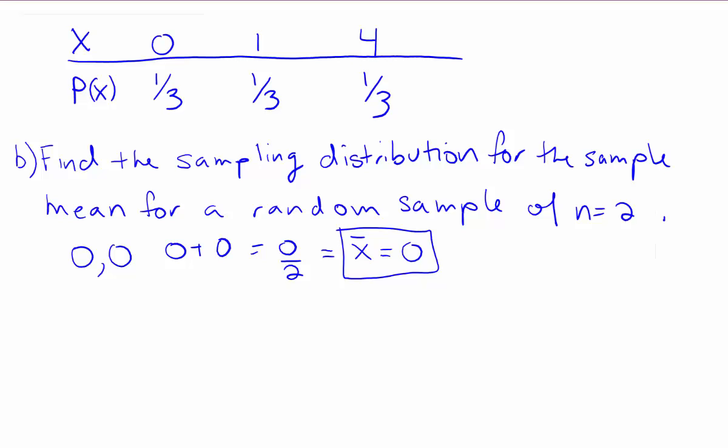Now, that gives you an outcome, right? But from the outcome, we can also talk about the probability that that would occur. The probability that we grab a 0 from the original, say, bag of x's is 1/3. So the chance that we grab that first 0 is 1/3. The chance that we grab the second one is 1/3. Since there are two events, we multiply the probability of getting each of those to end up with the probability of 1/9. So the probability that we would grab two zeros from the bag of numbers is 1/9. So what this gives us is an outcome and a corresponding probability. So you could begin to create a table now.